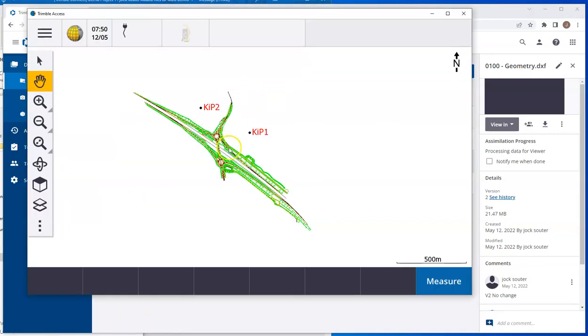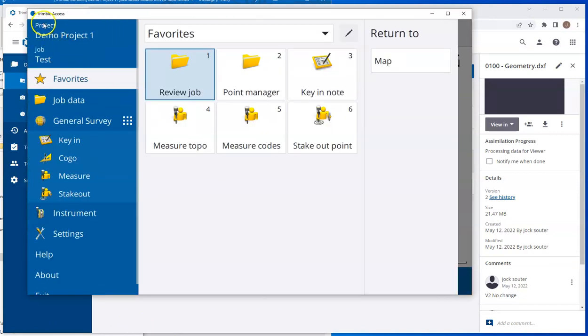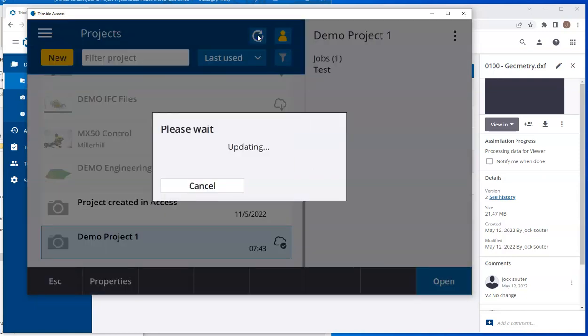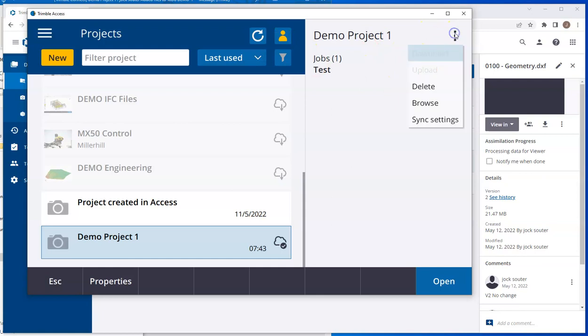Now if I go to Access, and I'm using my emulator, I can go to the project, and you can see I've signed in already, and refresh it, and if I go to my commands, there is no option to download. Now there is no option to download because although we've loaded the file into Connect again, there has been no change to it. The name's the same and the contents of the file are the same, and this is recognized in Access, so the option to download isn't there.